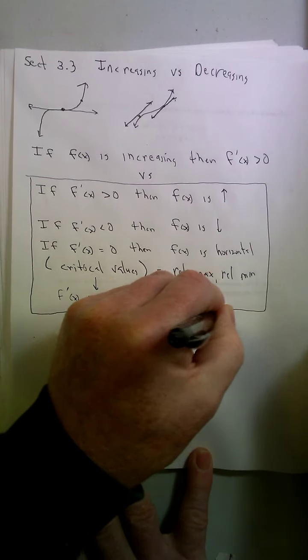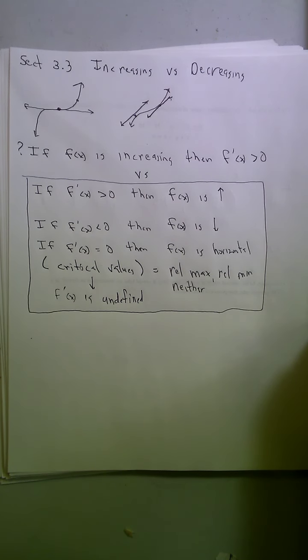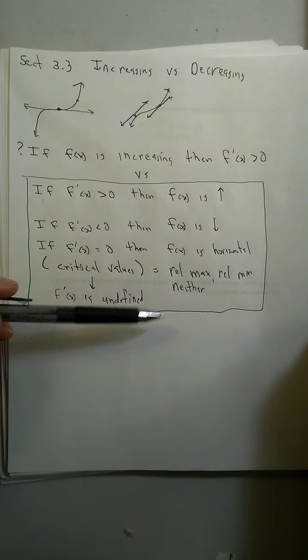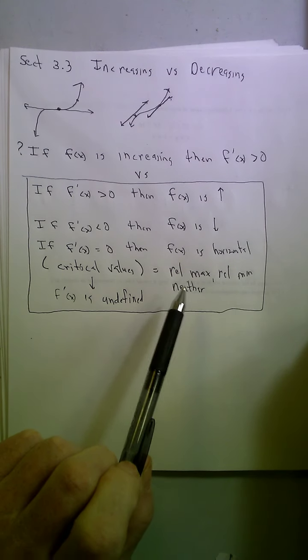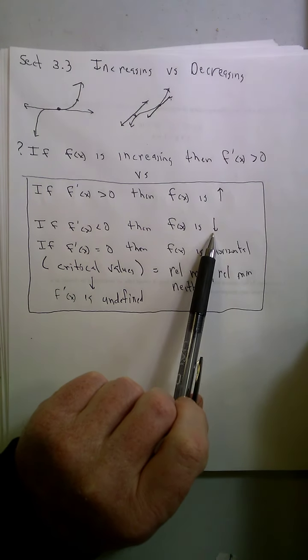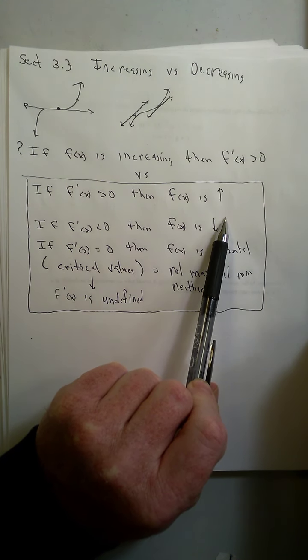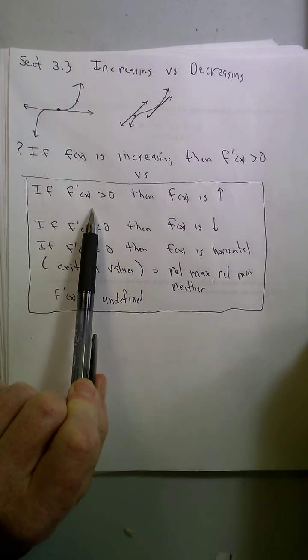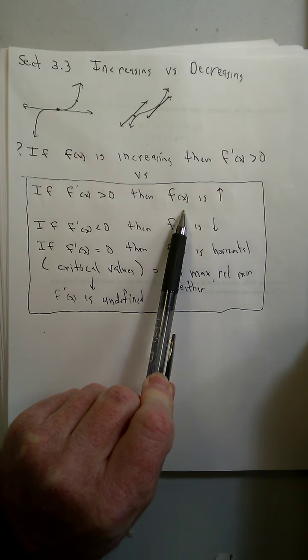And we can use them to find increasing sections of curve, decreasing sections of curve, horizontal sections of curve or points of curve, and critical values to find relative max and mins. So the first derivative can be used to find peaks, valleys, flat spots, intervals of decreasing, intervals of increasing. And that's what we're going to do. We're going to make our first derivative table, look at the value of the derivative, and determine what the function looks like. We're always trying to describe the function.